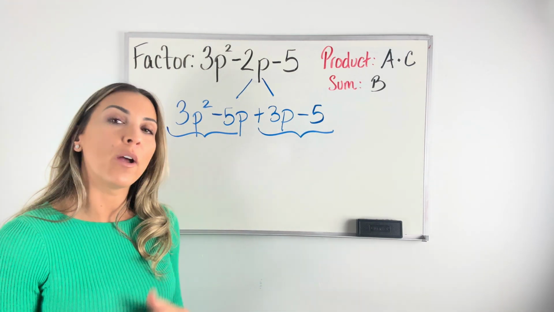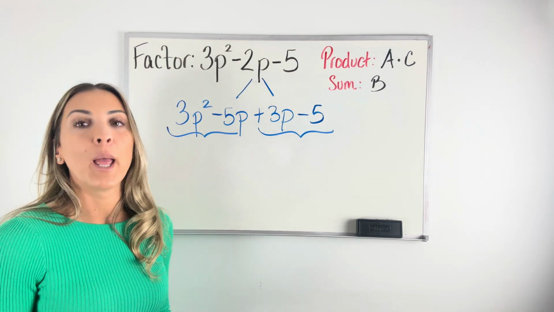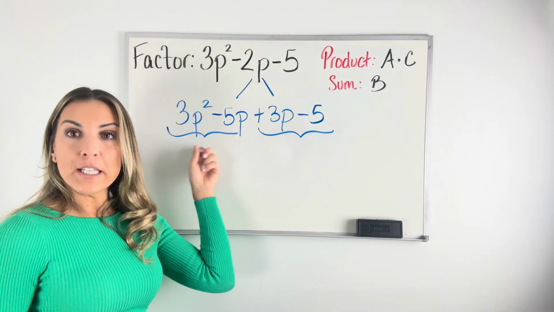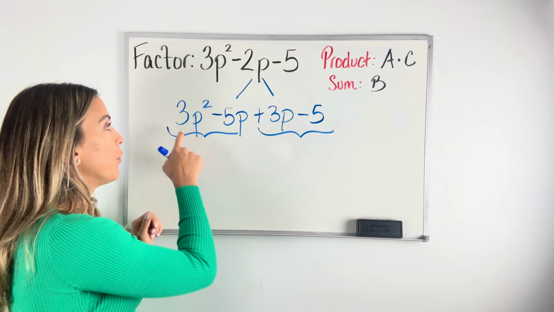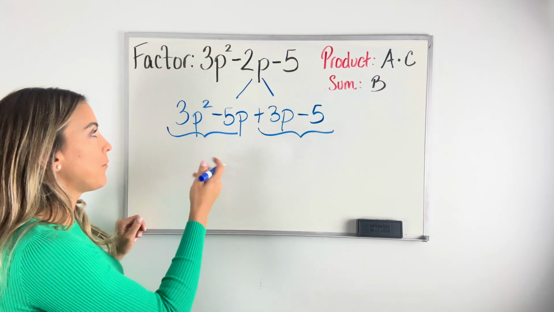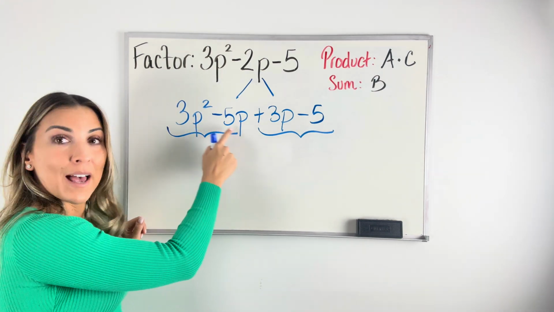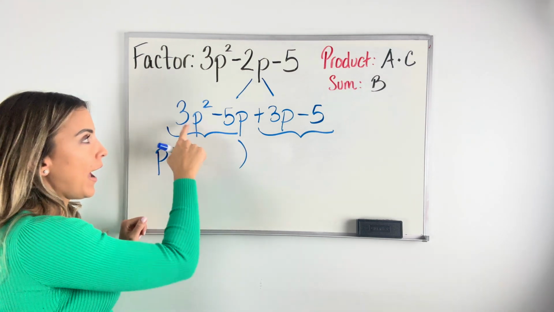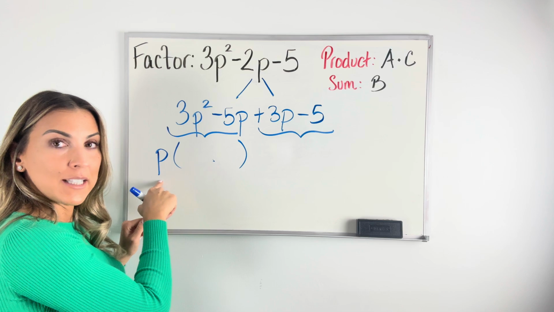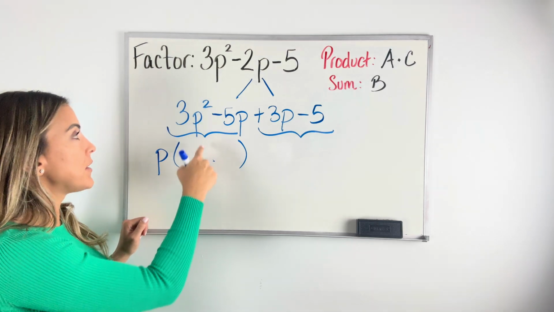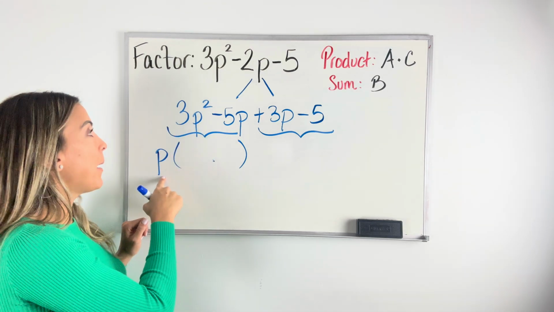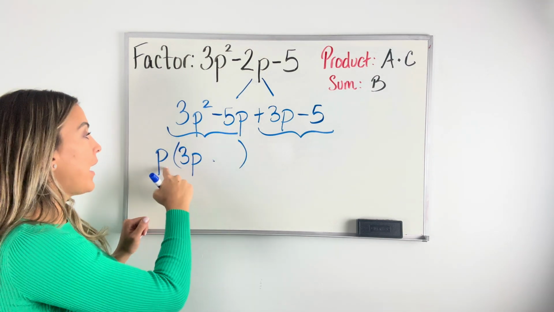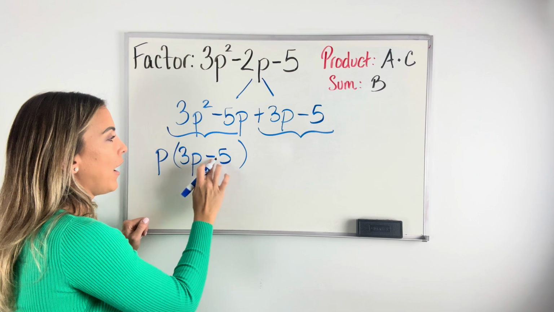Once again, if you have trouble factoring by grouping or haven't done it yet, please go watch that video first. To factor by grouping, I'm looking for the GCF of the first two terms. 3 and 5 don't have a numerical GCF besides 1, but both of these terms have a p. So I'm going to factor out a p, and then divide both of these terms by the GCF to find out what goes inside of my parentheses. 3p squared divided by p is 3p, and -5p divided by p is -5.